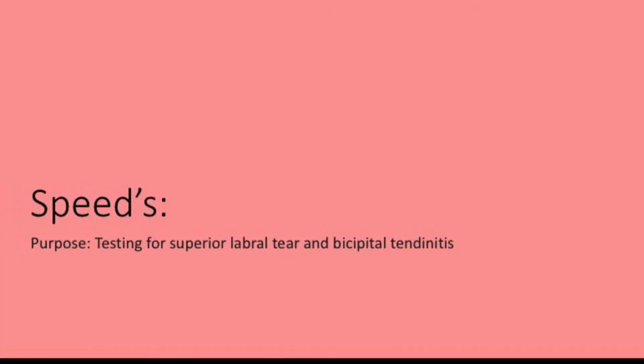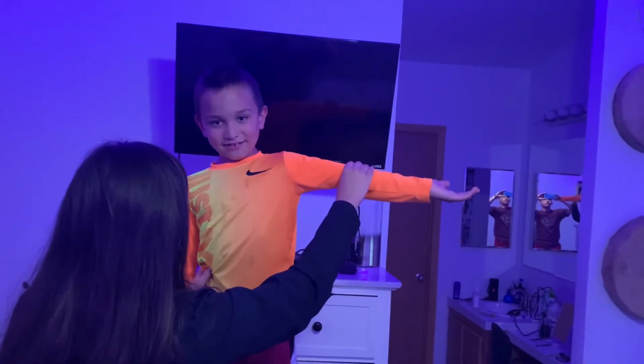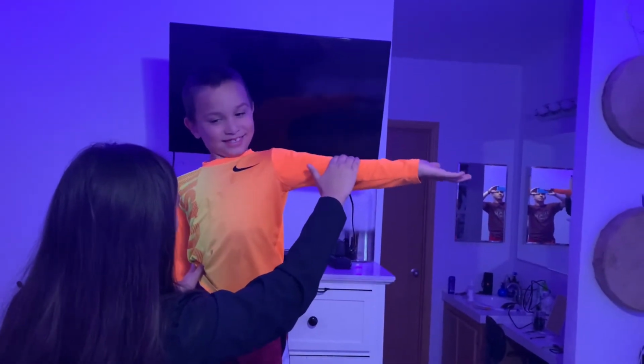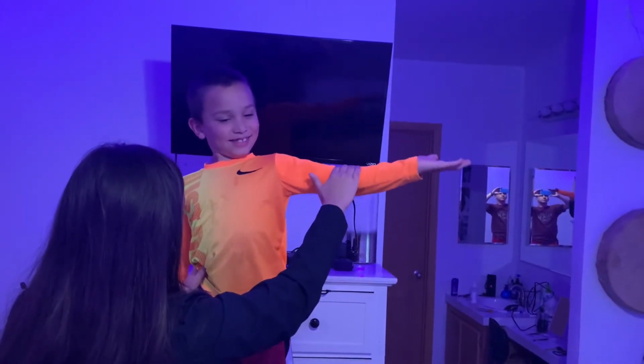Speed's test. Patient will be standing in front, 90-degree flexion, palms facing up. Practitioner will have hands on the inner elbows of the patient. Procedure: practitioner will apply a downward force while patient resists. Positive test: inflammation or lesions to the biceps.